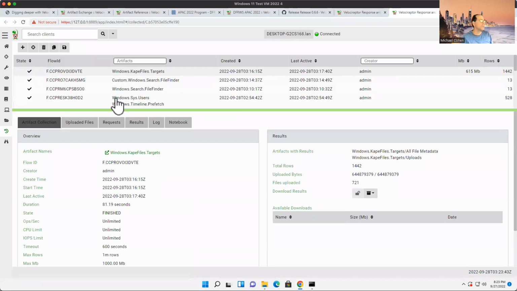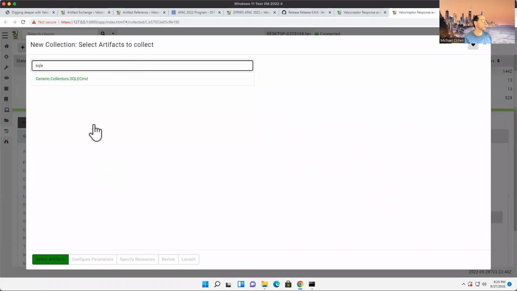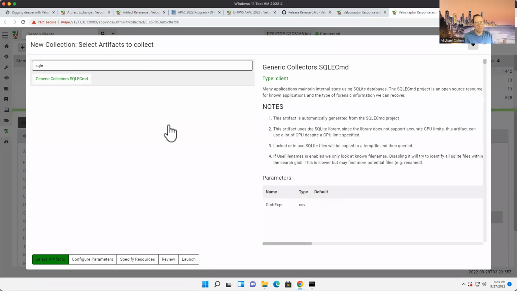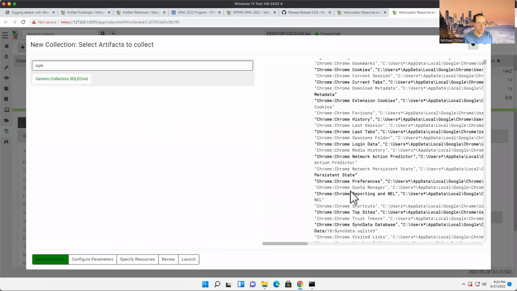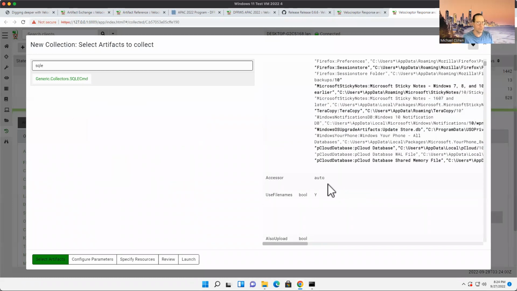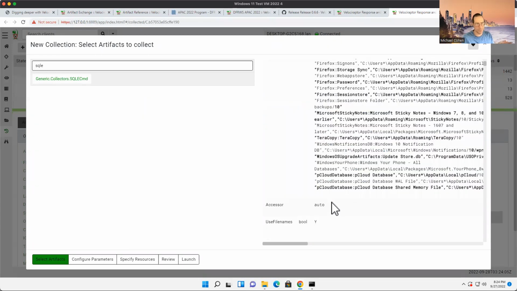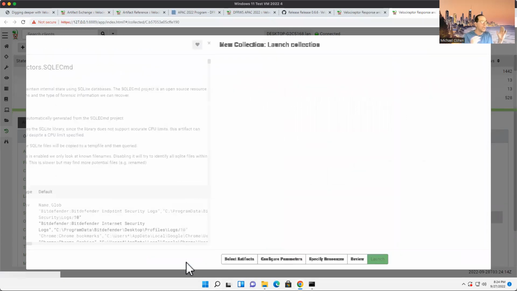Right. So what we could do is SQLE. We can just collect. So there is an artifact called SQLECmd, which consists of essentially the same data that the tool SQLECmd uses. See, they're just a big list of globs and queries and so on. But the idea behind that is really cool. The idea is to make it as automated as possible, so it just knows what to do. So we don't have to do anything. We just select this thing, and then we just click launch, and off it goes.